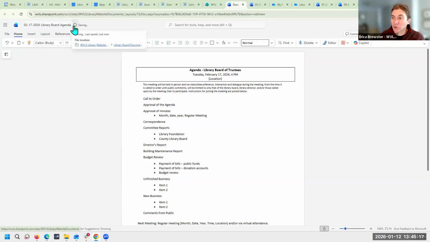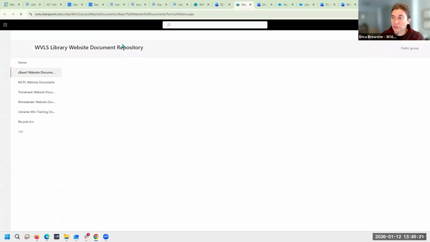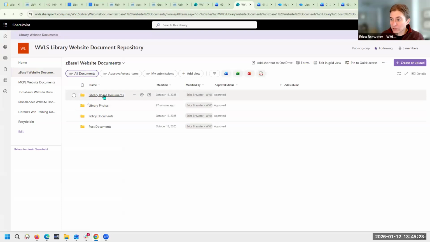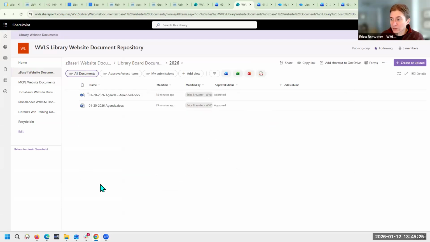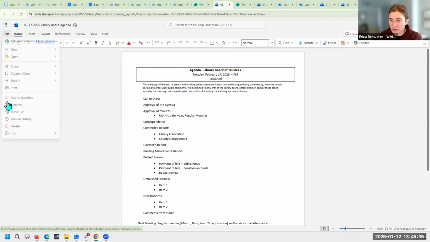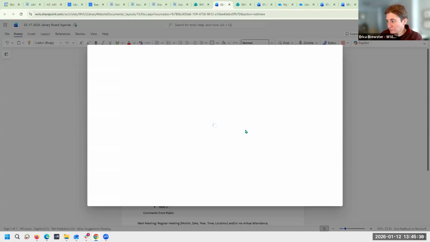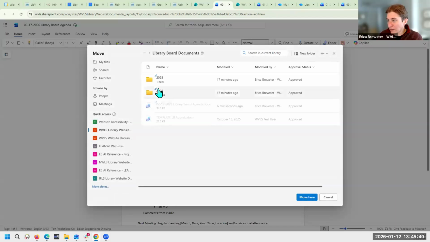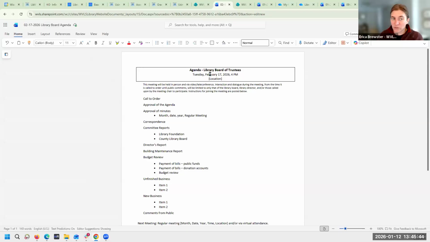And then I can again choose my locations, and I want to have this saved here, but I actually want to move this file. Move file. I want to move this into 2026. So now I have my new agenda in there.